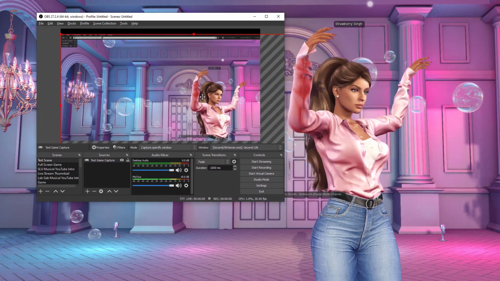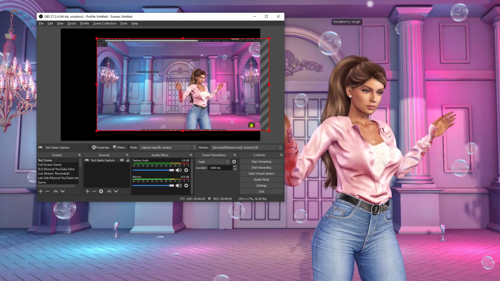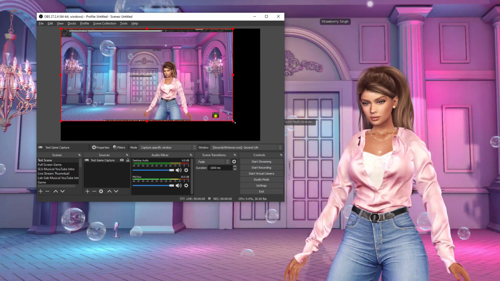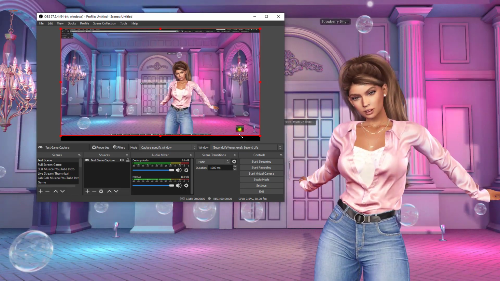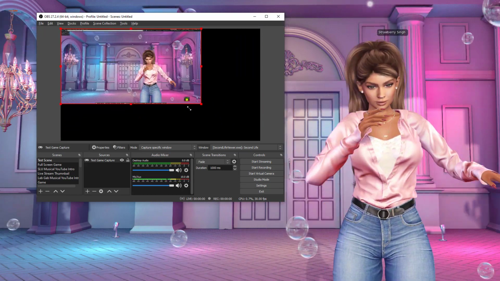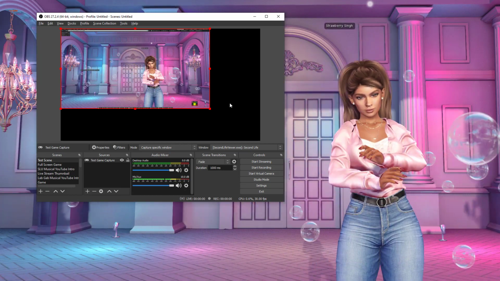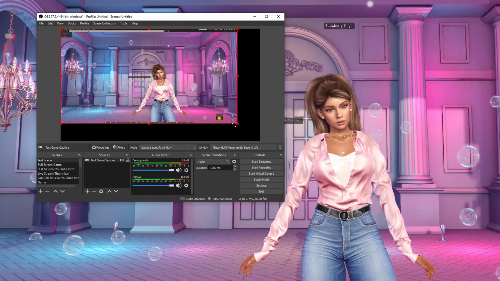So what you can do with OBS is you can actually have a whole bunch of different scenes in one source, or a whole bunch of sources in one scene. So I can size it if I only want to show some of my window, and then I have other sources here like a webcam or something else that I want to add to show a bunch of things. I can do that.